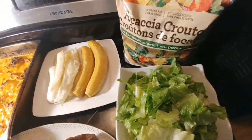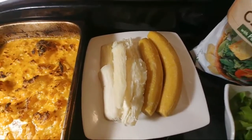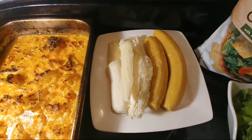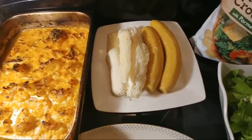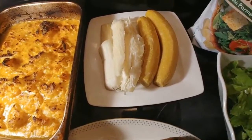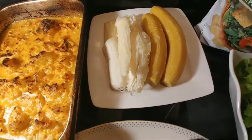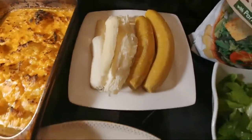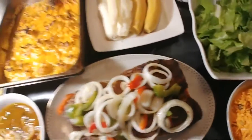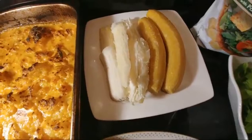My meal isn't vegan either, sorry, because this has mayo in it. And these as well, these two. And we might think that it's difficult to cook for people that are vegan, but it actually is pretty simple and delicious. I've tried a couple of vegan dishes because I was on the Daniel fast. This isn't vegan, of course, but my soups, the yuca, the plantains, those are all vegan because there's nothing added to them.